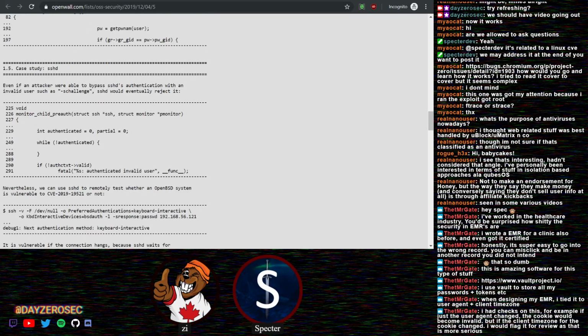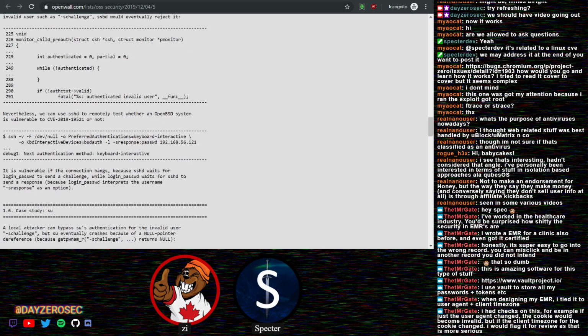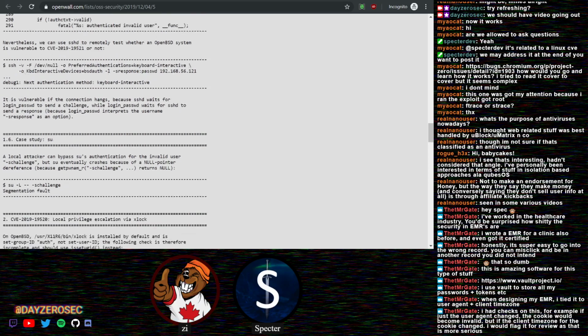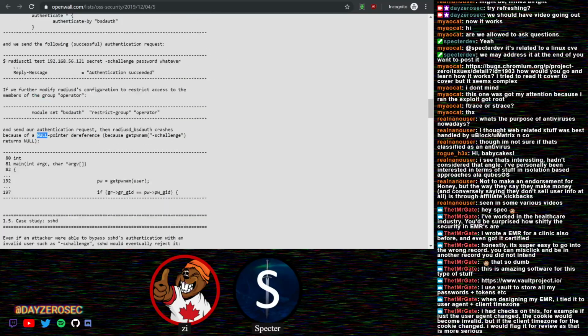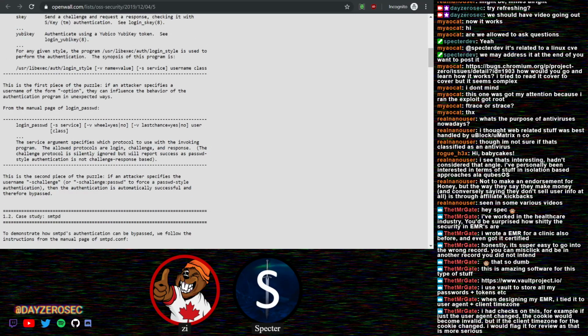A few of them actually do suffer from that too. The one I noticed at first was SU, which is used to switch user. That one has a null deref, and that's the one I noticed it on. I didn't notice that it also happened on SSH and on Radius as well. And SSHD actually has some other things that basically end up rejecting it anyhow. You would have to bypass SSHD's authentication with an invalid user, because SSHD looks for it to be a valid user too. So it has yet another layer, not just the null deref. I believe it will still crash if you were to have that as a valid user also. It's kind of a cool little attack, but a lot of these end up crashing because the user just doesn't exist, or they get past authentication but then they just die.